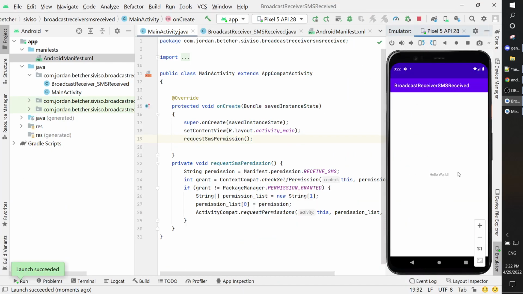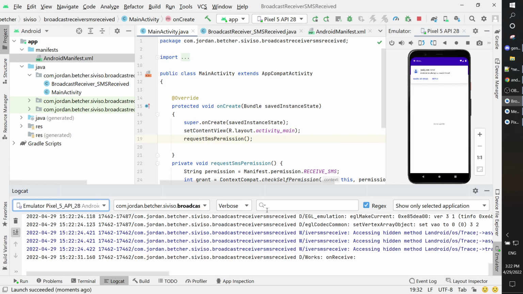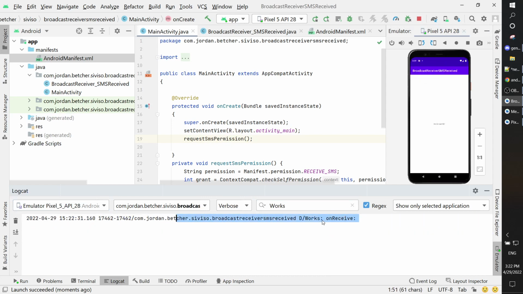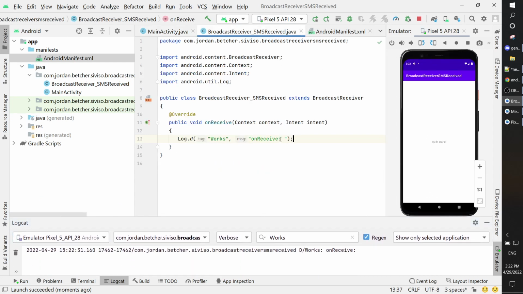And now it should have this logcat. So it works now. That's cool. Let's try it again.